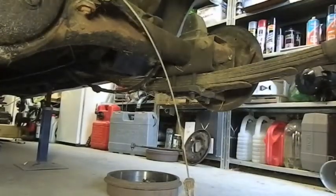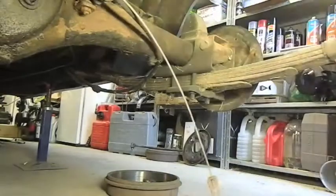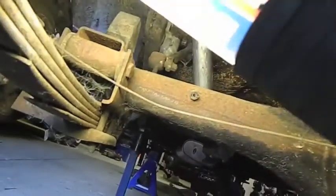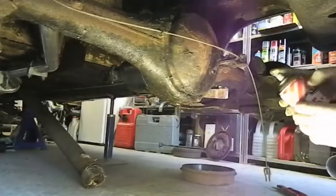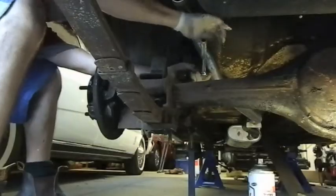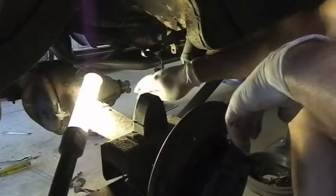Right, so got to take the rear axle out now. Disconnected the handbrakes, got to do that both sides. There's a bracket up here, you can see that. There's that bracket there that's got to come off. The links for the shock absorbers on both sides. Then basically we'll take these shackles off and let it hang down, undo the front and cut it out. Let's push that down out of the way.